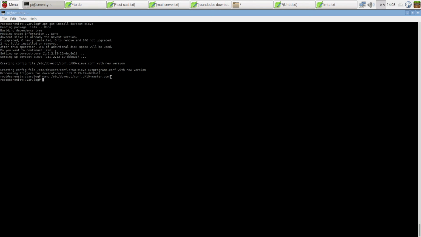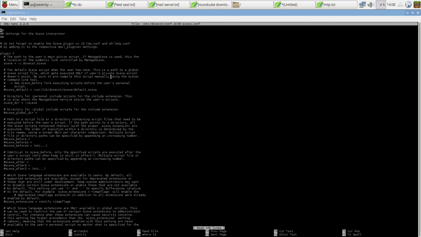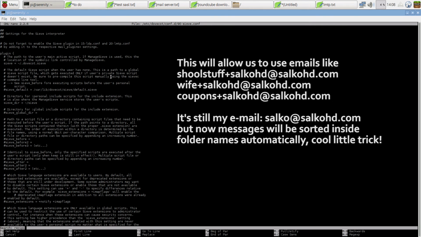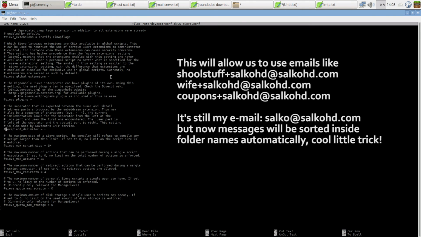So now that Sieve has been installed, we need to configure a couple of roles. First things first, let's change one parameter inside etc dovecot conf.d 90-sieve.conf. Recipient delimiter.